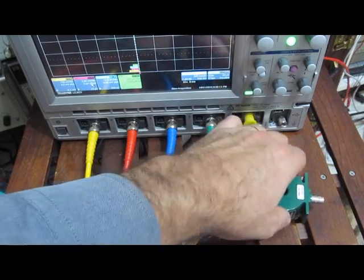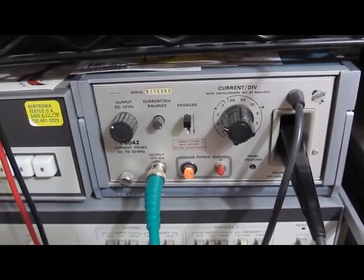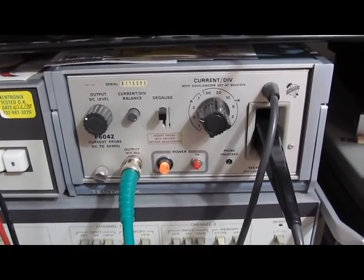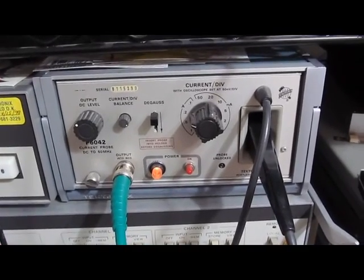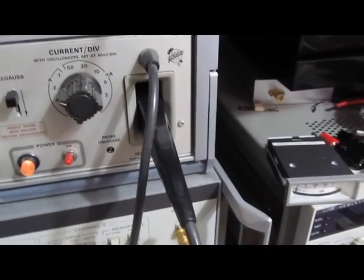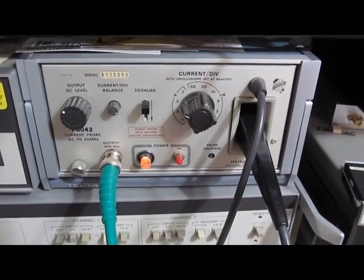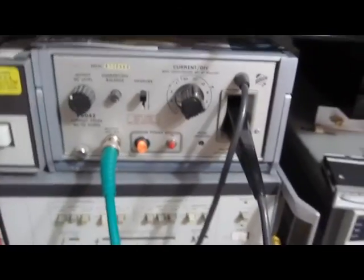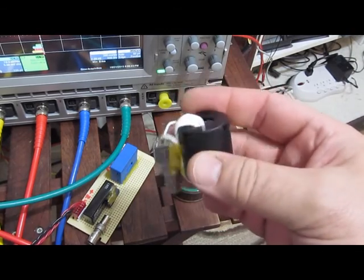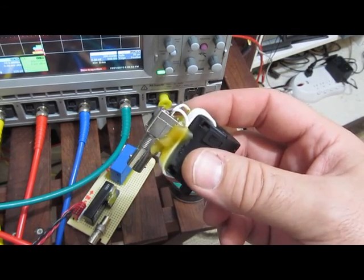Of course the Pearson can't run all the way down to DC. This is my other current probe — an old Tektronix P6042, good for about 7 amps RMS to about 1 megahertz. It was good for 50 megahertz from the factory, but this probe has been modified and now has a bandwidth closer to about 100 megahertz. It's just a matter of retuning the amplifier and doing a little more work with the compensation. And here I have the replica of the Kenneth Wyatt article — 7 turns of Teflon wire wrapped around a Steward 28A2024-0A2 core.